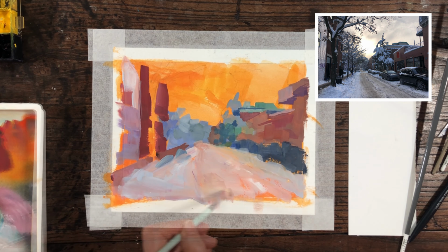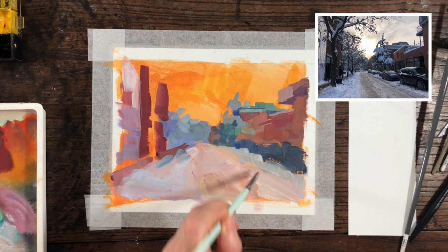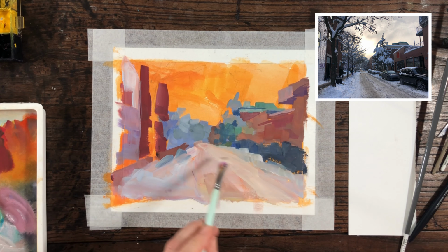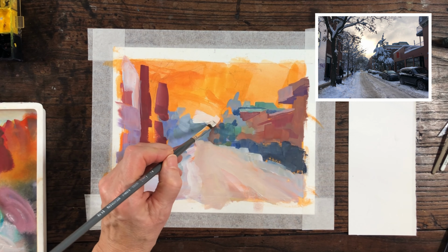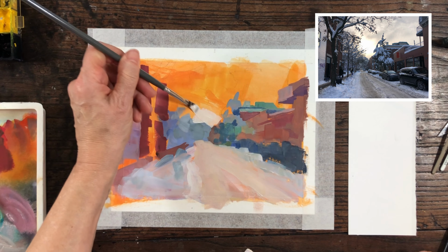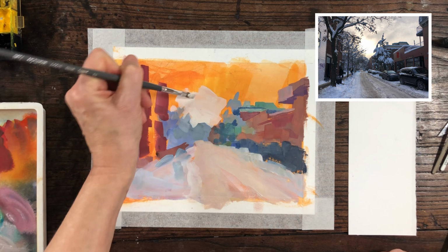And with gouache, as long as I don't have it too thick, I can do this. So I can put something down, wait till it dries, I can fix it, add it a little bit lighter, a little bit of a different color. And it's a very enjoyable way to paint. You never have to worry about making a mistake, because if you want to change something, you can change it. So you can just keep going and adjust as you do. And I think that's what makes it so enjoyable.